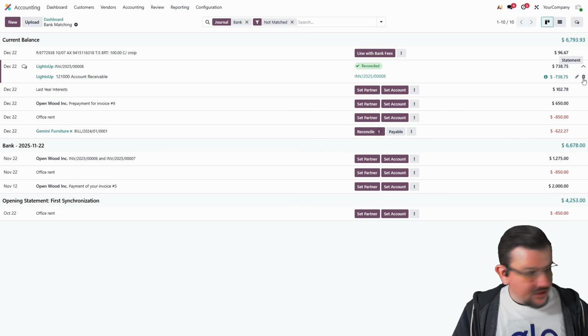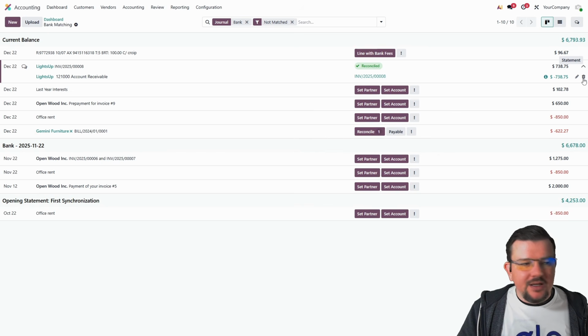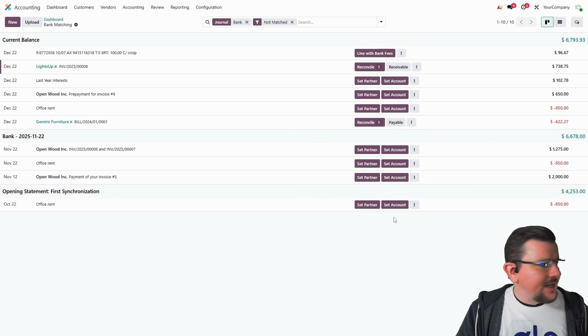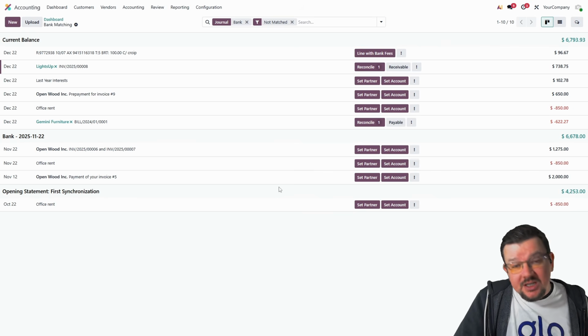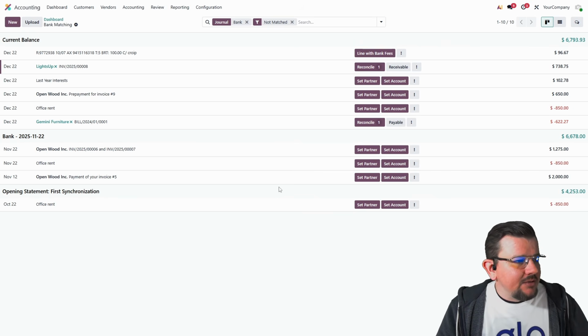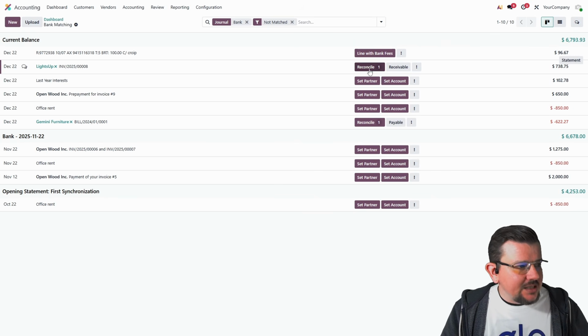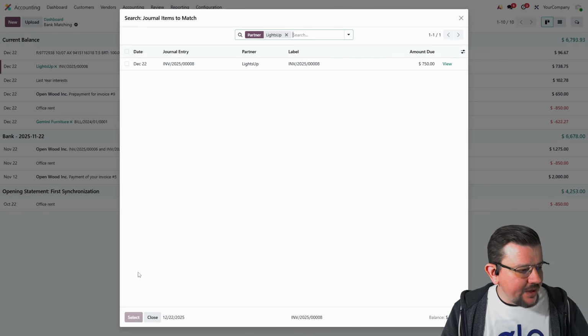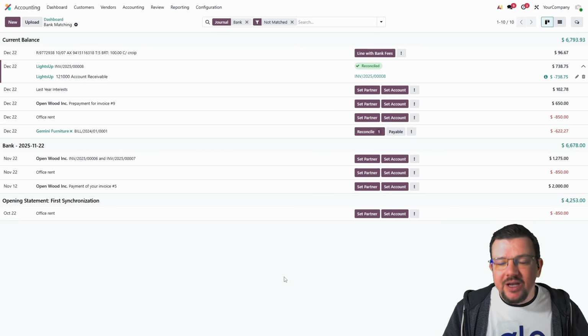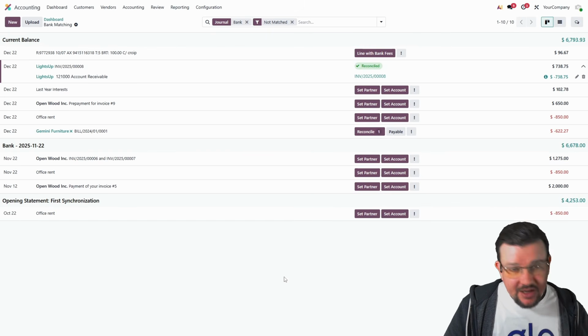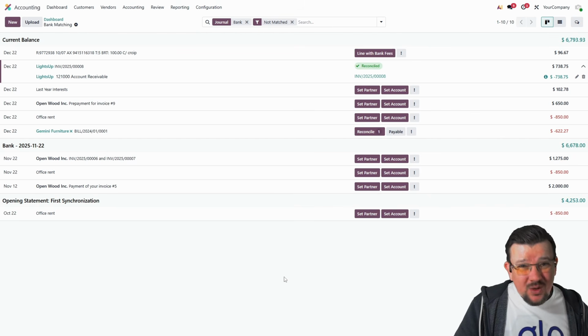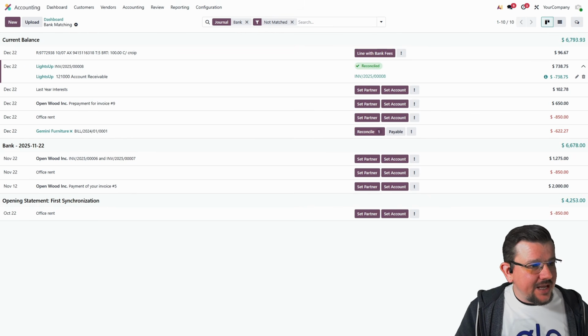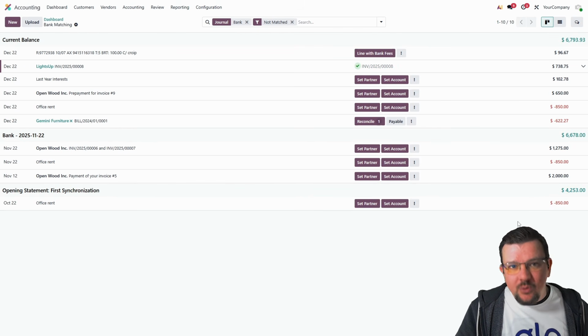With this, the transaction's still on the screen. We can hit the little trash icon, it will reset it. It's still making the same suggestion because it still thinks that that is the right invoice for it to suggest against, but we can make whatever changes were necessary and verify it, and there we go, it is reconciled. It's actually quite easy, and then we can collapse that down and get it out of the way.